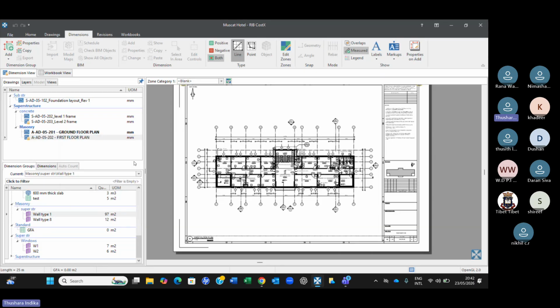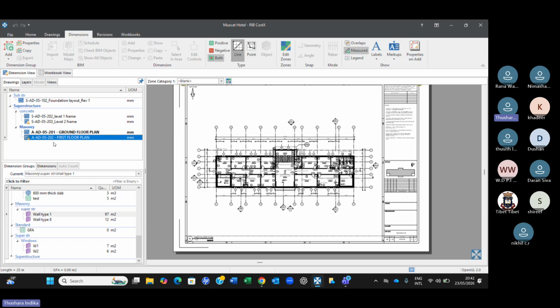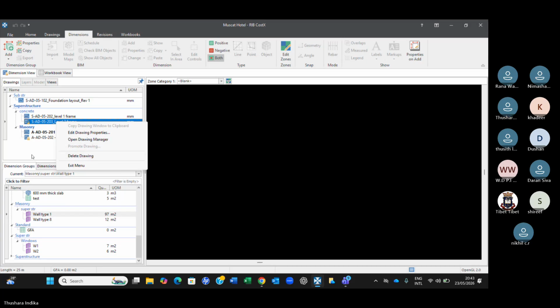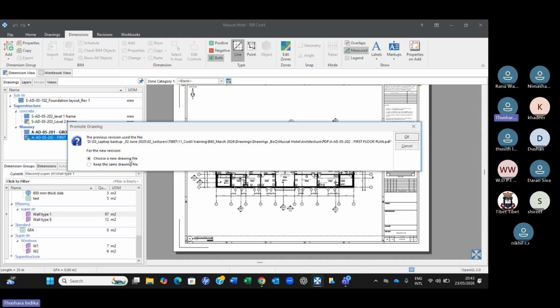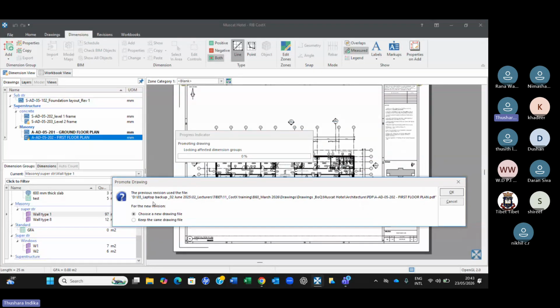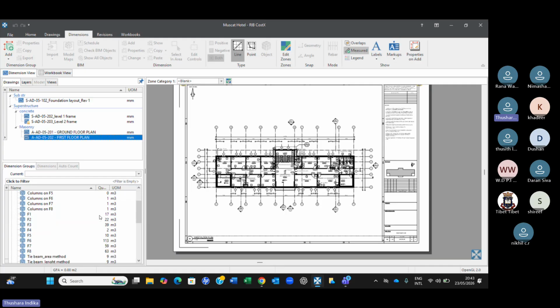You understand? Right? Can you try that before you proceed further? You open this project, the substructure project, and you did the revision the other day before we start the 3D measurements. Can you open this? And then these drawings are locked at the moment. You can unlock by right clicking and then say promote drawing. Okay. And then when you say promote drawing, it will ask you whether to choose a new drawing or if you have, let's say, a revision drawing, you can do that. Let's say you have a revision drawing of first floor plan, then you can promote that drawing and do the revisioning process, or you can say keep the same drawing and proceed because we have forgotten to include few quantities. So now you can measure from these quantities and update the dimension quantities.